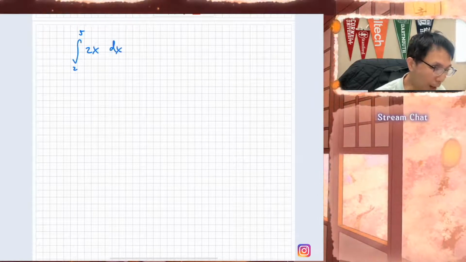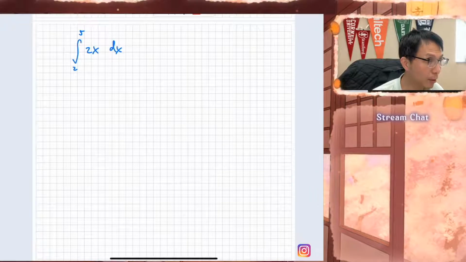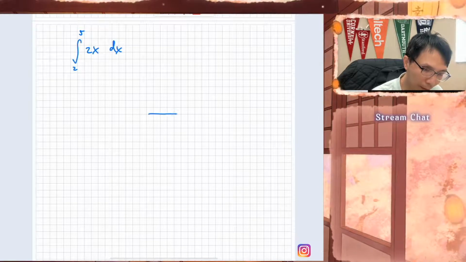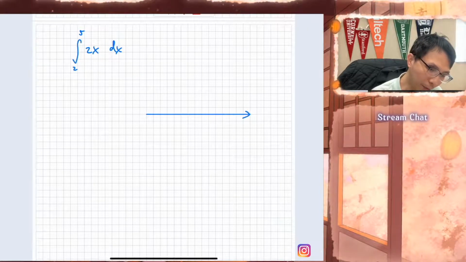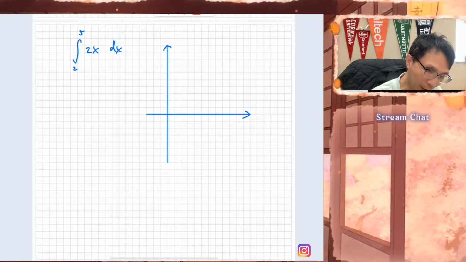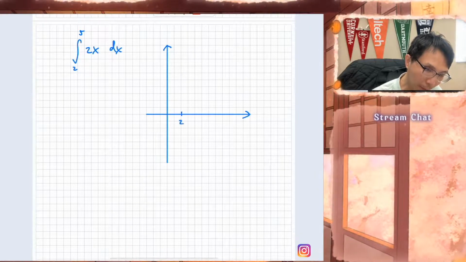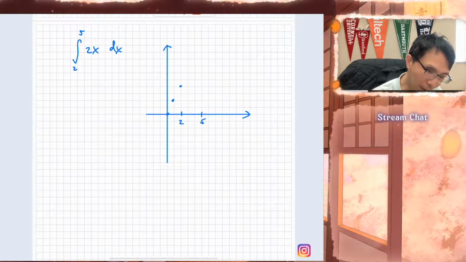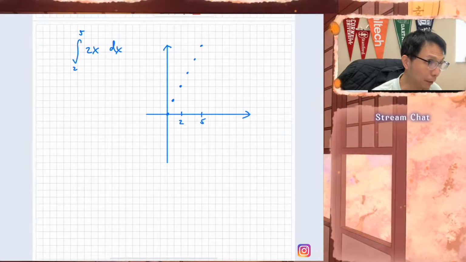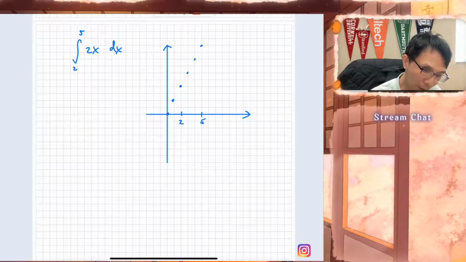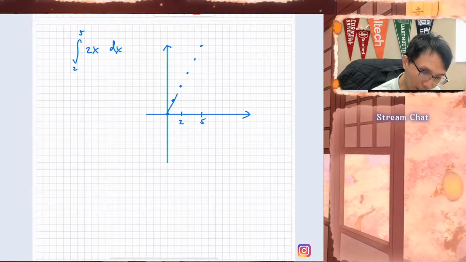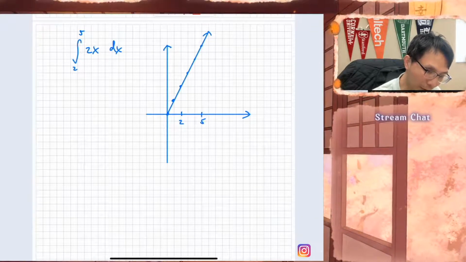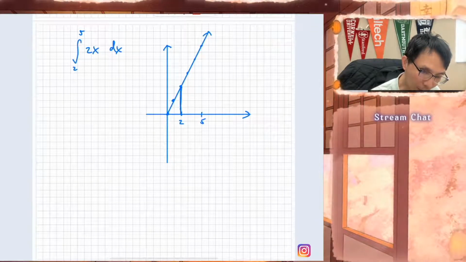Let's say I have the integral of 2x dx. If I break it up into small parts, I can do it geometrically, and I have a few different ways to approach it. I can approach it as a trapezoid from 2 to 5, but the slope is going to be 2. This is basically an Algebra 1 technique: you can graph the line 2x with a slope of 2. So I will have the line connected from here to here, but I only want to find the area between 2 and 5. So that's basically here.